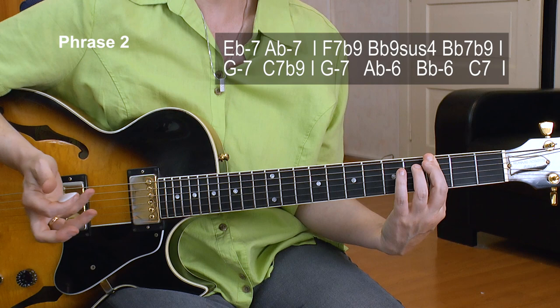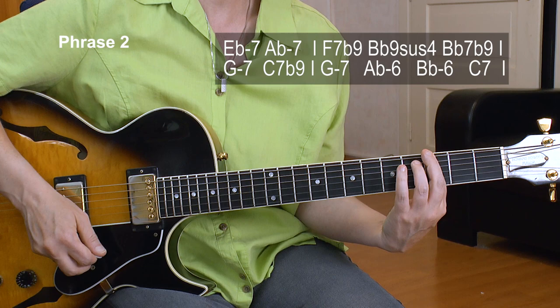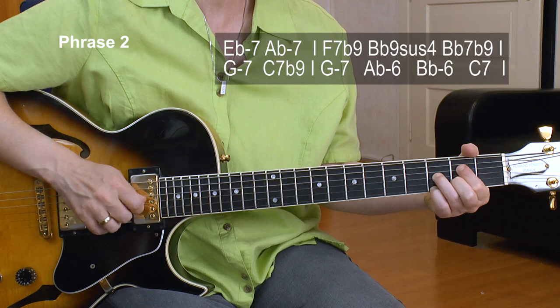Plus 2 times of the E string. C7 flat 9, we had this before, 2-3-2-3, upper 4 strings. And now it gets interesting again. We have this contrary motion thing where the bass goes up and the melody goes down.